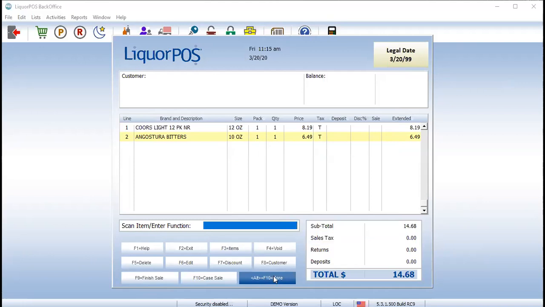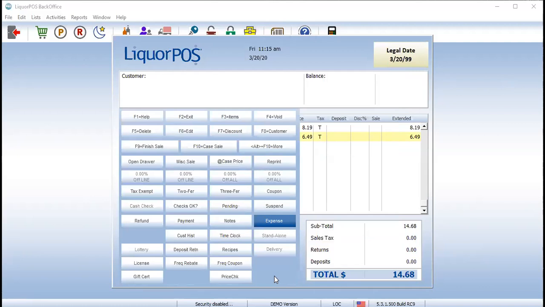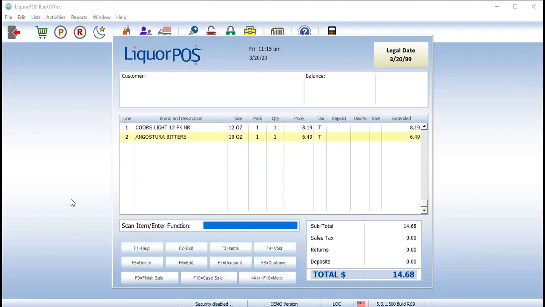And then by hitting this button that says More, it brings another huge group of options that you can do if you wanted, like reprinting a customer's check, doing a coupon, accessing the time clock to clock in and out, doing a price check, doing lottery through the system, tax exempt, even opening the cash drawer. So all these options are embedded in this More icon. So your checkout screen is standardly very simple and clean, but you have additional options that you can edit as well.